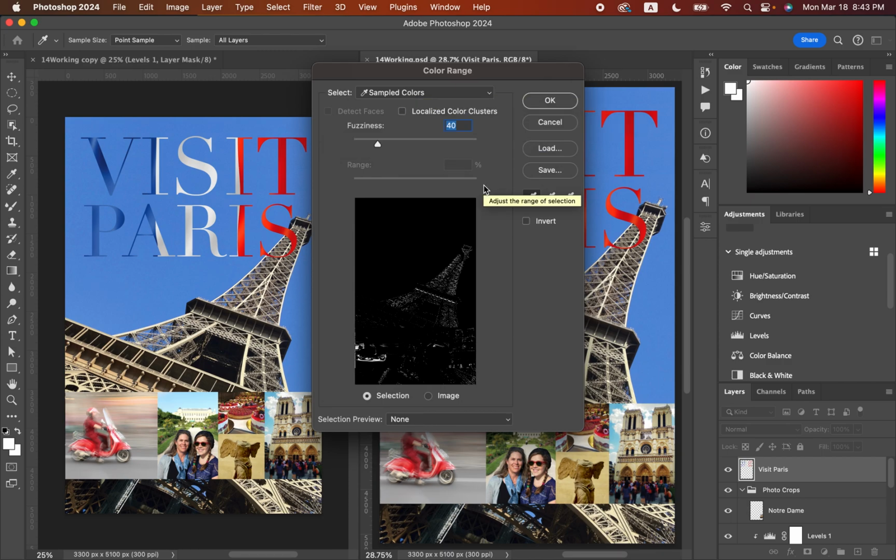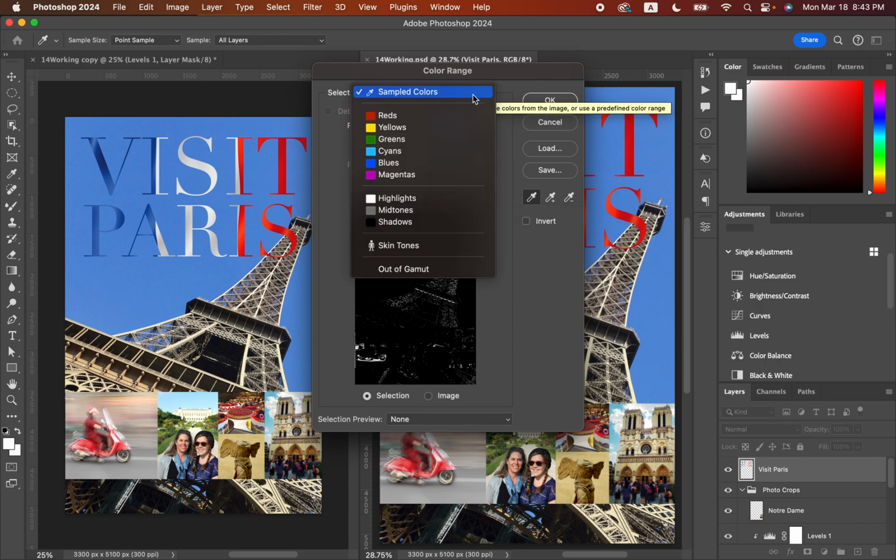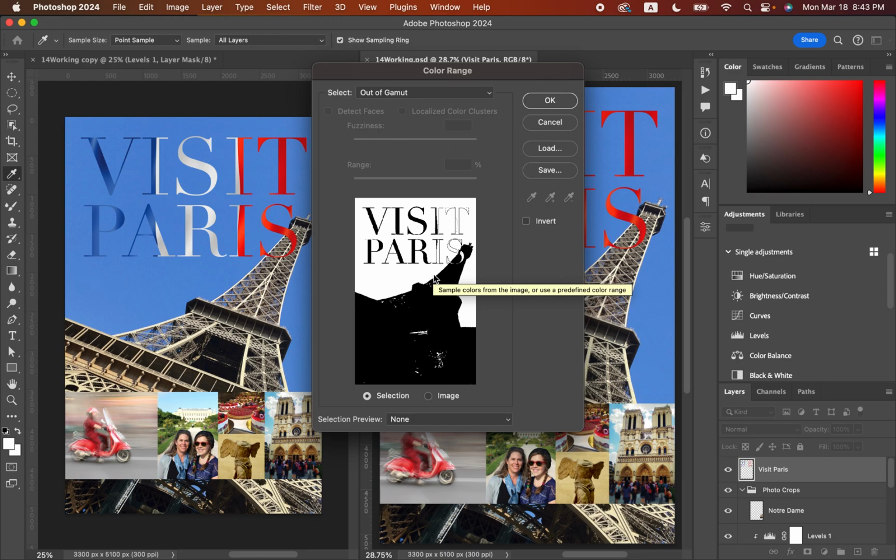And up here, you're going to choose Out of Gamut Colors. So it's only going to show us the colors that are out, and those areas will be selected. So you can select all the colors in your image that are not going to print well.